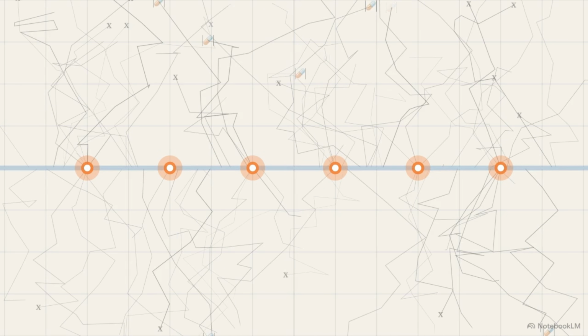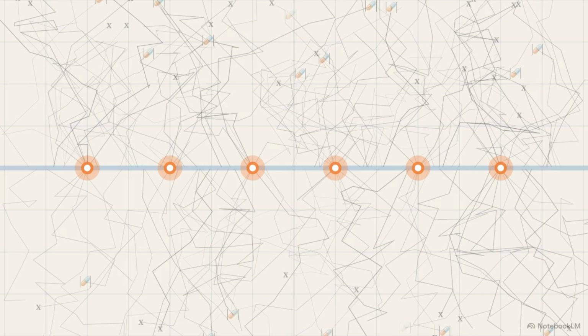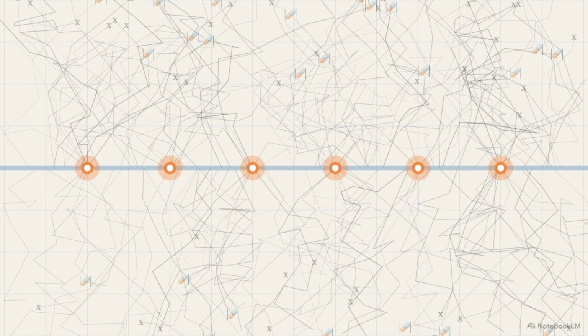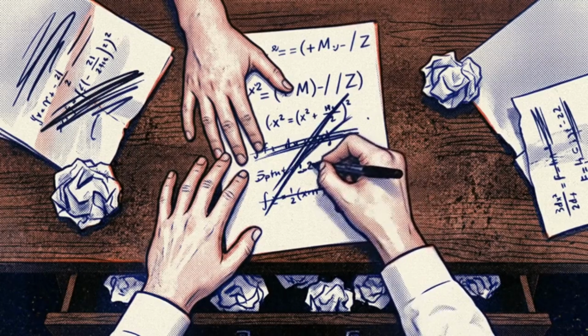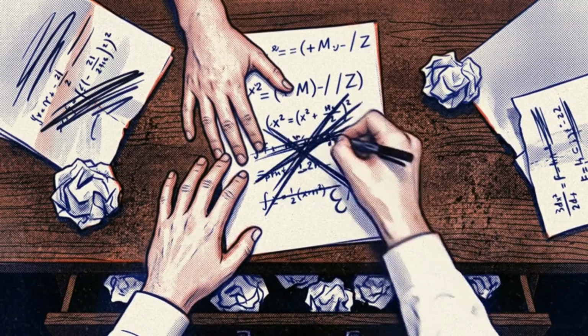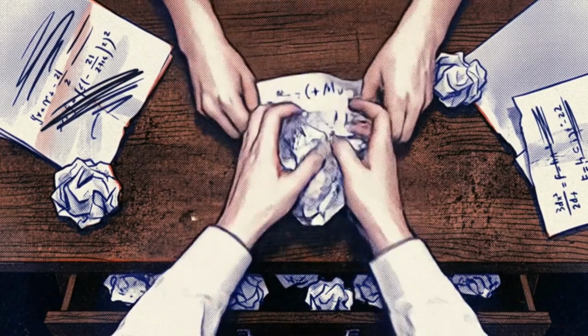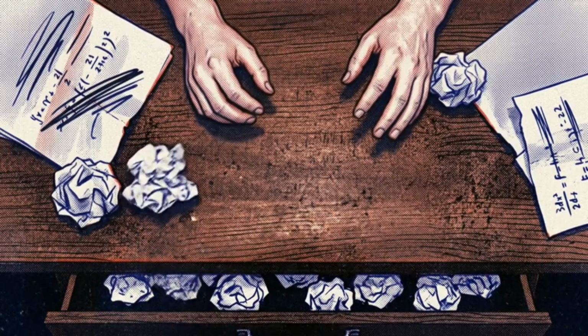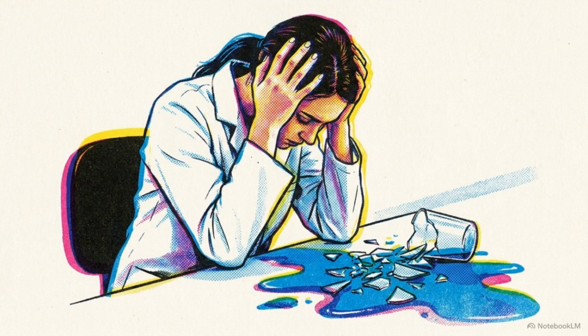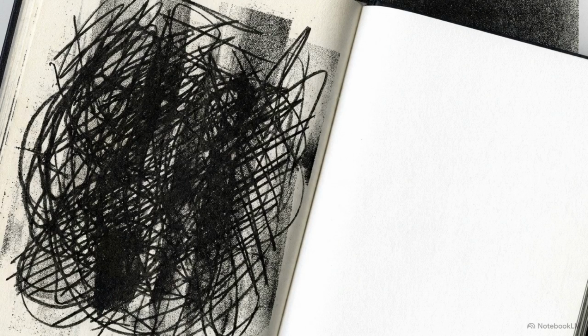This omits the dead-end hypotheses and the chaotic trial and error that defines 90% of drug development and basic science. When students encounter errors in their own labs, they are often unaware that the graveyard of previous failures even exists. Without that data as a reference point, normal struggle can look like a personal lack of talent rather than a standard part of the scientific process.